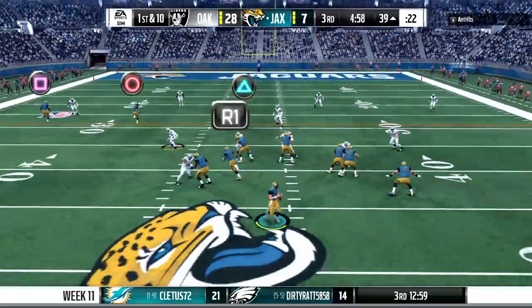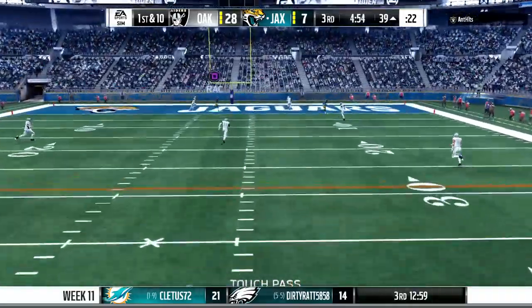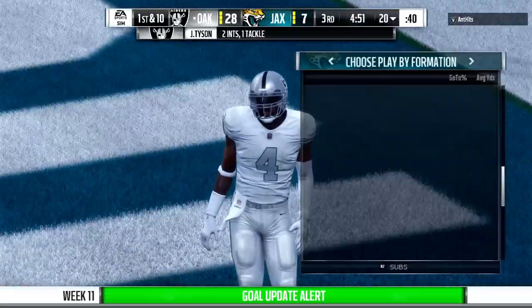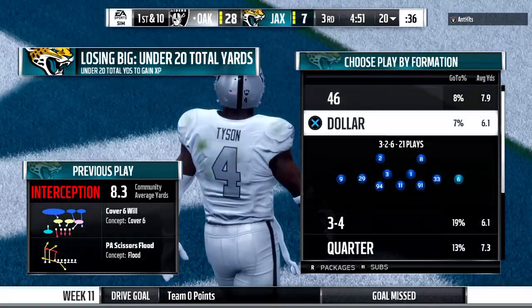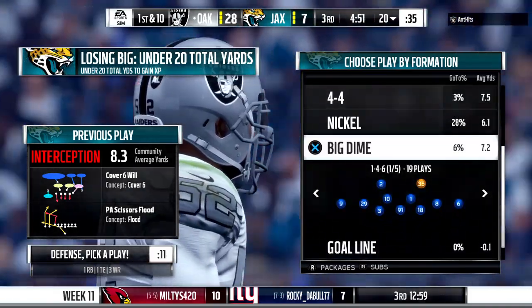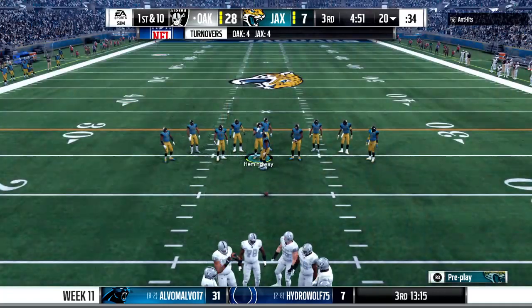They go back to the air here after the INT on the last drive. He's going to wind up and air it out. And this is going to be intercepted. Read it well, and it's picked. Woes on offense continue. That's the second pick thrown here in the third quarter. And we know it was ill-advised, but that was an opportunity to help them get back into the game. Instead, he throws another interception, and now their task is even tougher.